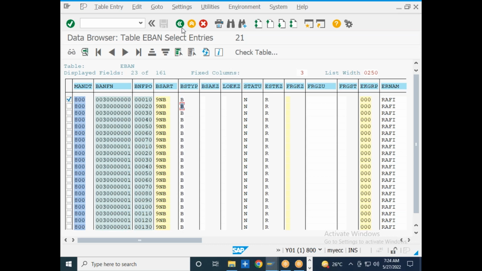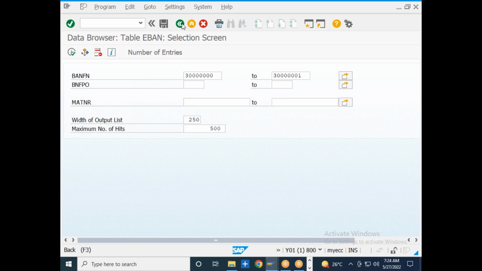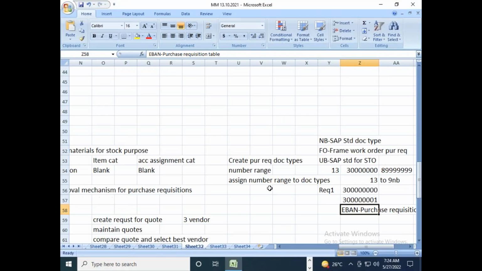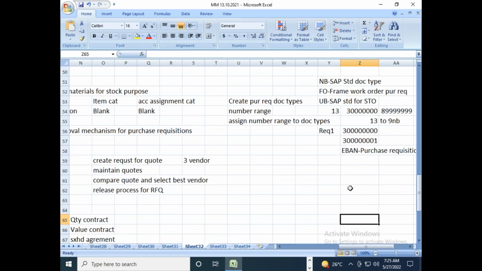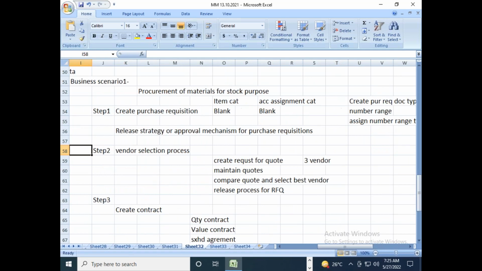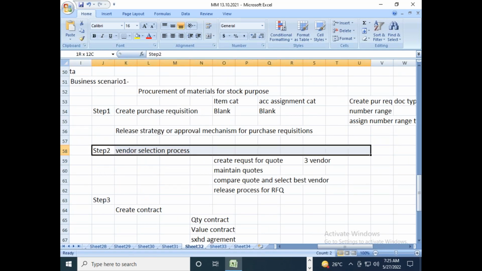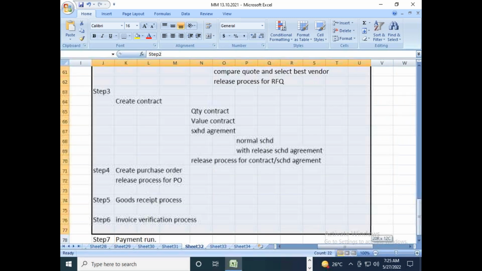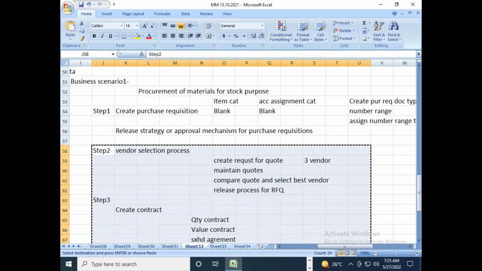So the next topic in the purchase requisition is release strategy. We were able to create a purchase requisition. Then the next activity is the release strategy for the purchase requisitions, right? Sir, I have one more doubt. Here we have created the purchase requisition manually.